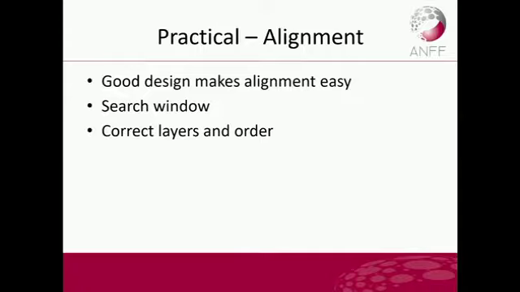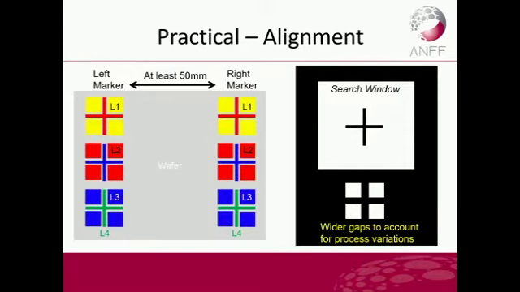So one last important thing to understand is how to do the alignment. As I mentioned before, a good design will make your alignment easy. So I usually suggest students or researchers to have a search window. The search window will allow you to look for the alignment mark and carry out the next process. Also, you need to have a good strategy on selecting a layer and the order. And this is just showing you that if you design something for alignment, you need to have at least space them about 50 millimeter apart for mask aligners in our clean room. Otherwise, the optics will bump into each other, and you can't align anything.